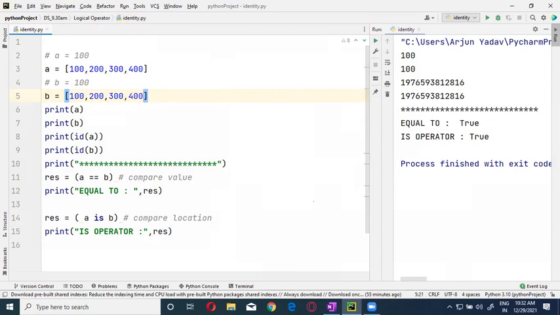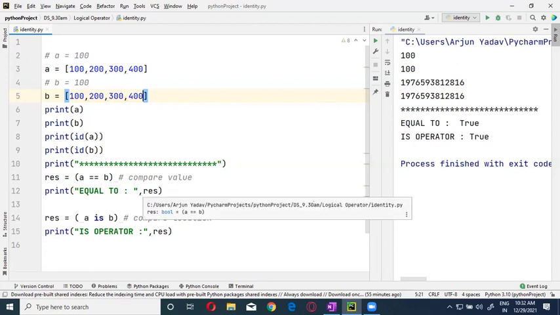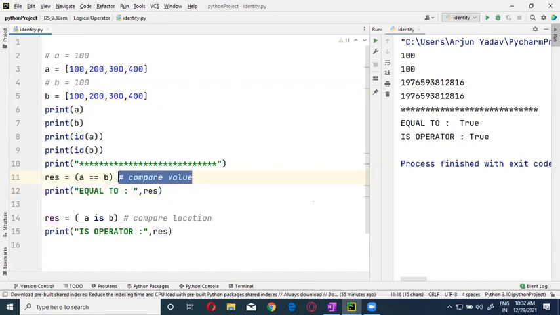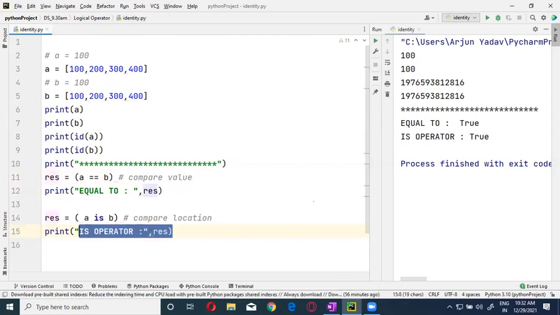Okay, sequential data types will never follow the fundamental rules. Values are same. So according to our equation, this should be true. Is equals to should be true because it will compare the values. But this case should be false, because whenever you're using a sequential data type, variables holding the same values will never point to the same memory location. They will point to different memory locations.